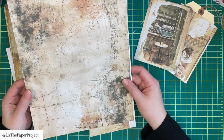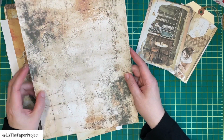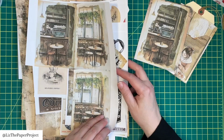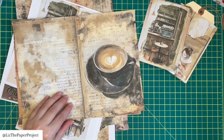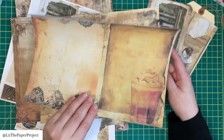So this is the paper that I've used. This is from Making and Creating with Digital Collage Club. I used their vintage grungy papers and then their latest collection, which is the Coffee Lovers Journal. I was so excited about it. These are the large pages. So these are some of the pages that come in the kit. And I just love the colors.